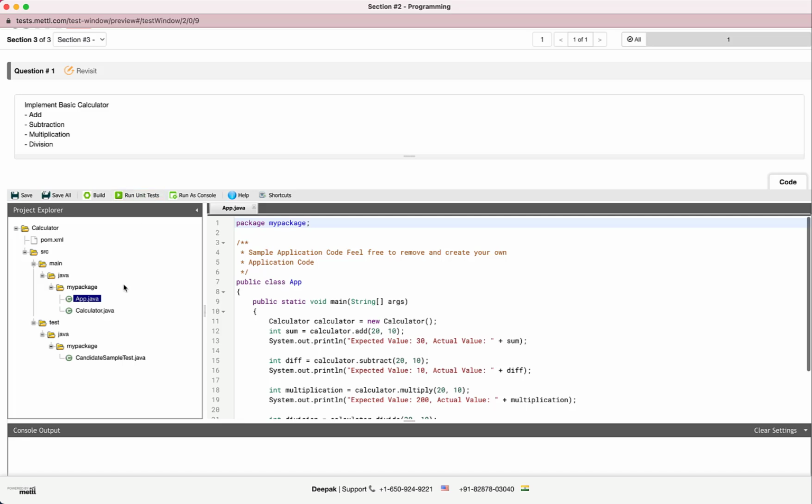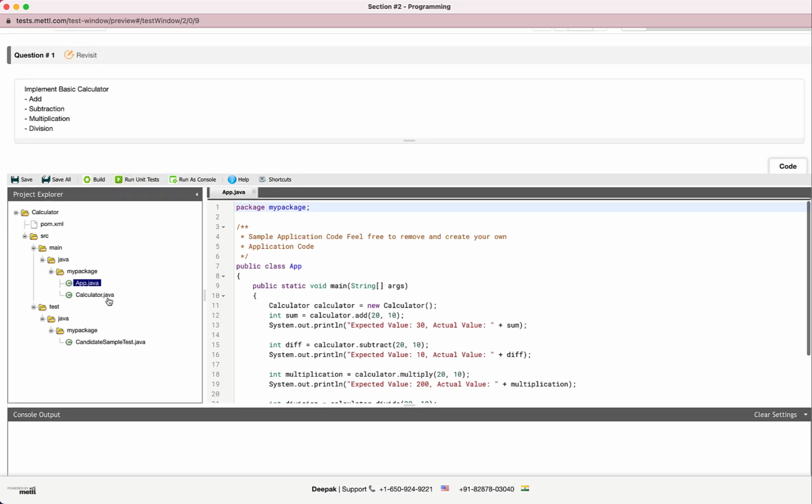What you will be given is not pseudocode, but partially written code, wherein the required classes and required method signatures are already defined.